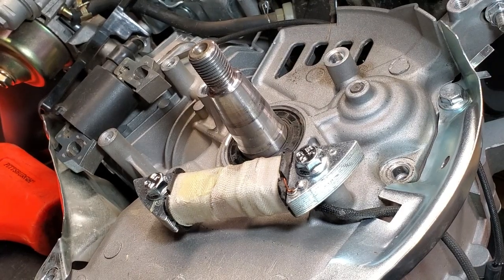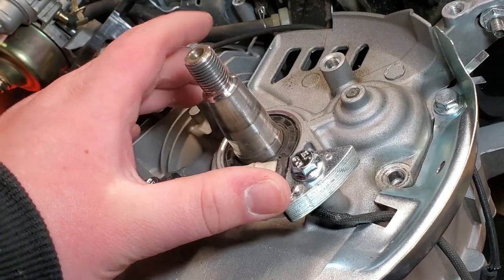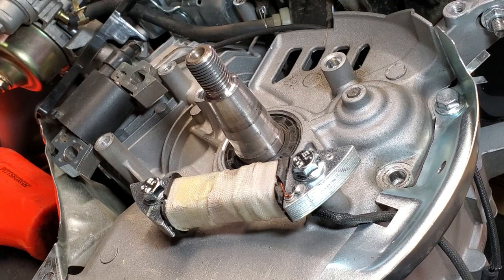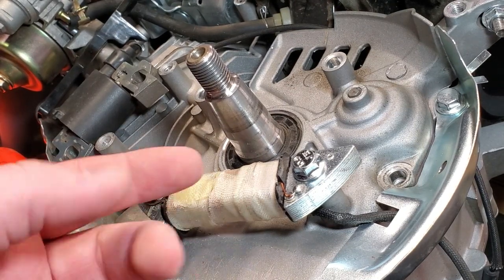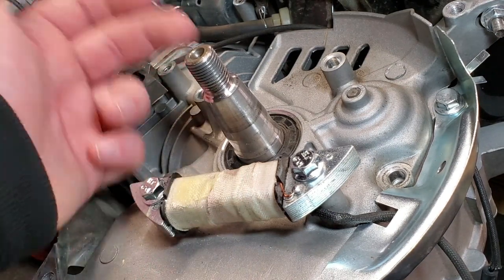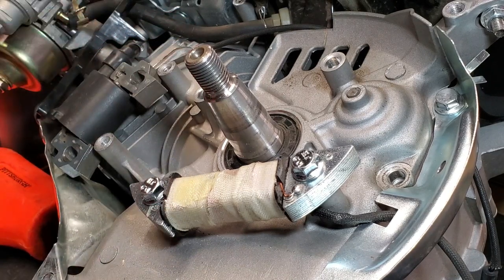With that coil now installed, you can go ahead and proceed to install the other coil, or you can just install this coil. The general rule of installing charging coils is you get 1.5 amps per coil. So this would be 1.5 amps, and then if you added a second coil, it would be 3 amps in total, so 3 amps total output.